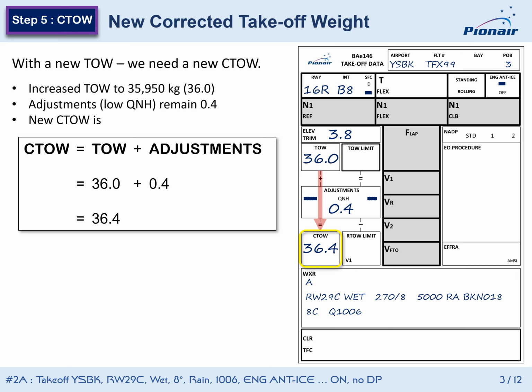Right, now that we've got a new CTOW to play with, let's skip ahead to step 8. Remember that prior to step 8, we decided from the point of view of both operational, that is wind shear, low vis, and performance capability, we were going to be able to flex. Step 8, remember, checks to see if we can use max flex. So we need to hit the engine thrust table.